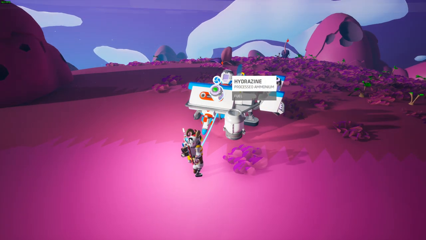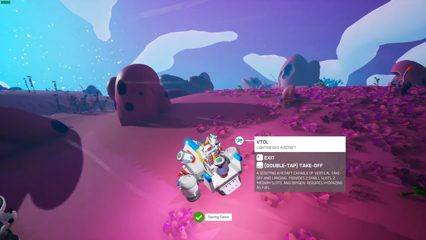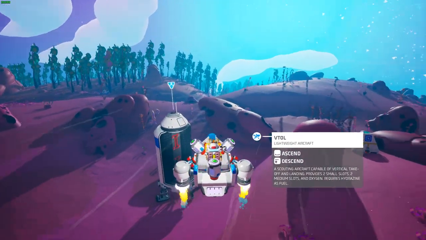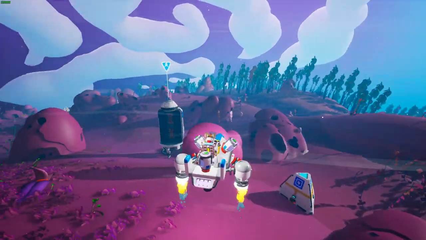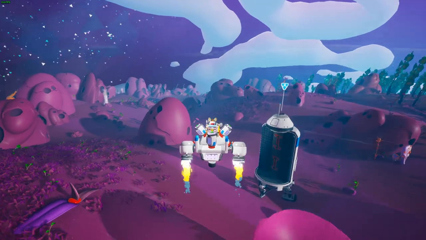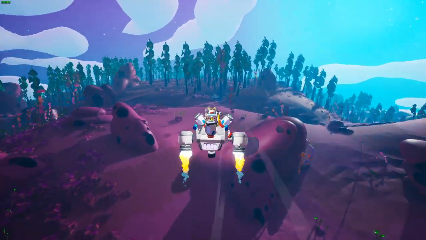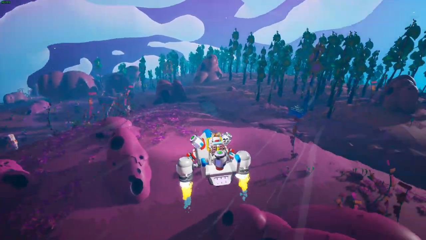It does require hydrazine in order for it to run, but once you have that, taking off is easy and it allows you to hover in place. This vehicle is great for scouting missions. It allows you to run around without having to worry about crashing or holding on to any kind of button to be able to scout.